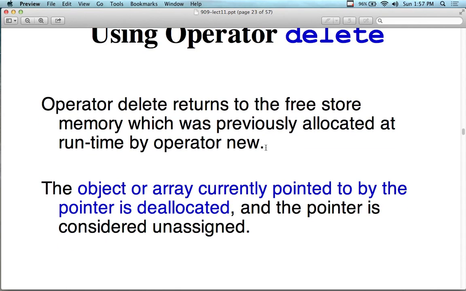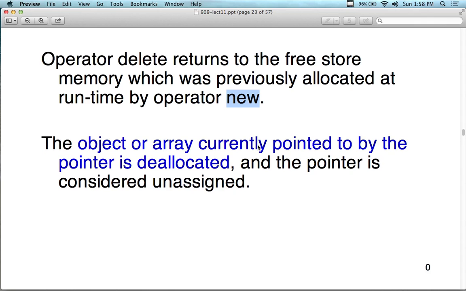So using the delete operator, delete returns to the free store any memory that was previously allocated by new. It will only release what was allocated with new. It does not release any static data. It doesn't work with static data. But it's funny because you can create a new int. What was an int? It's normally static data, but you're going to create a new one with new. Then you can delete that int. So you can delete integers, floats, doubles, strings. If you created them with new, you can delete them. If you just create them like integer I, you can't do anything with it. It's automatically controlled by the runtime environment.